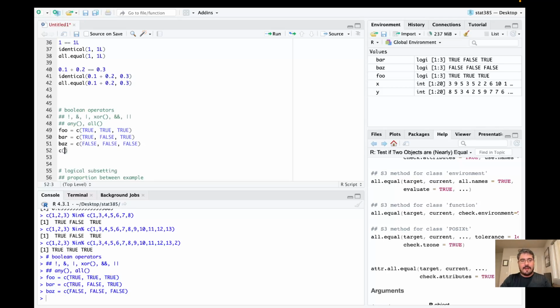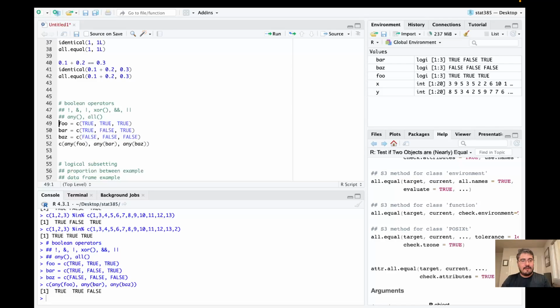Then I can use any, and what any is going to do is check whether or not any of the elements in the logical vector under study are true. And we can see that yes, yes, no, and that's what's returned. Okay, so that's very nice.